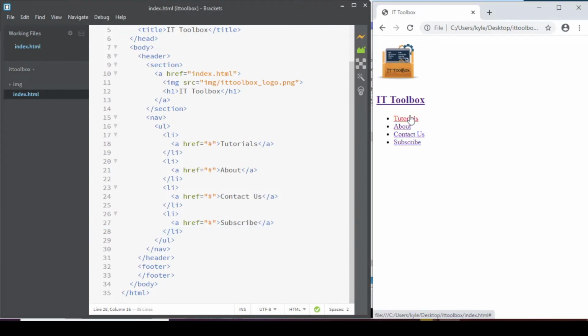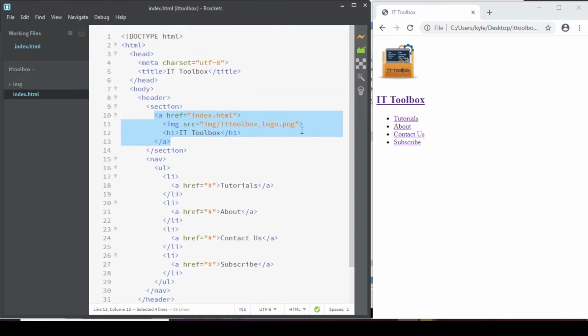So again, for these anchor tags, for this href attribute, papalitan lang natin yan later. So as you can see, anong common sa kanila? Lahat ng text sa loob ng anchor tag ay may underline, at ganito yung kulay. So we will change that sa CSS natin, kasi again, CSS is for styling, HTML is for the structure only.